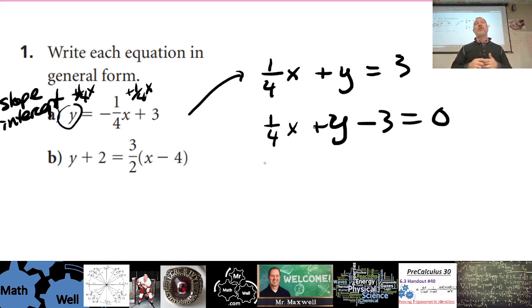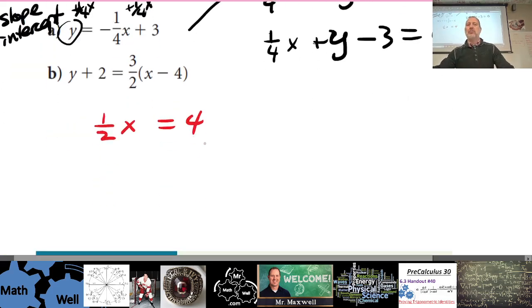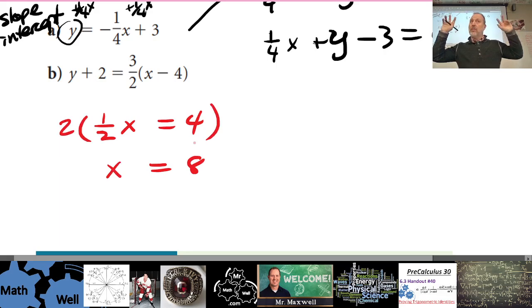Let me just give you an example of that. If you have 1/2 x equals 4, and I multiply both sides by 2, doing the same thing to both sides of an equation, I now get x equals 8. Going back to my original equation, is x actually equal to 8? 1/2 of something is 4. X is 8, right? So this is how you solve for x. That's how we've done this before.